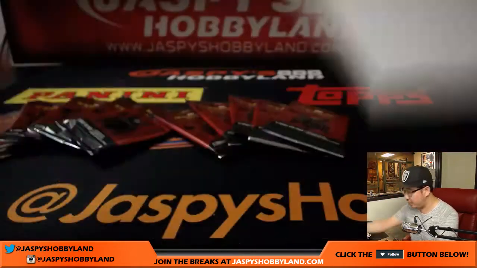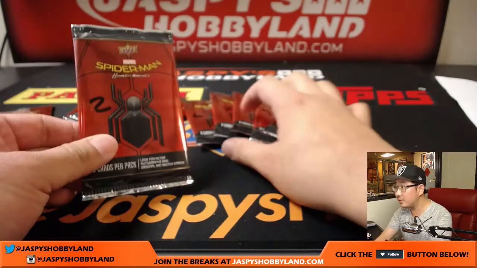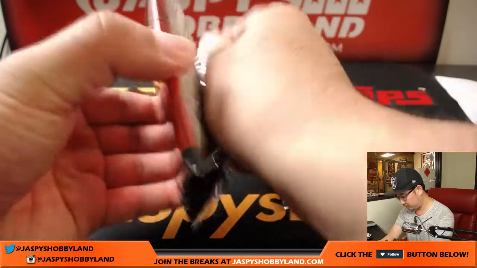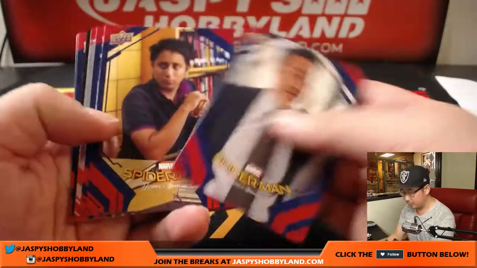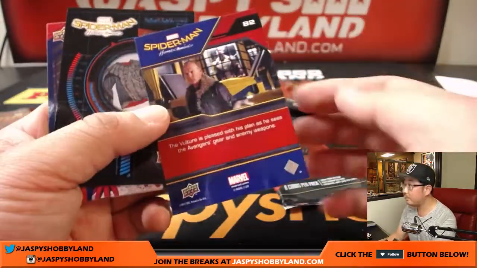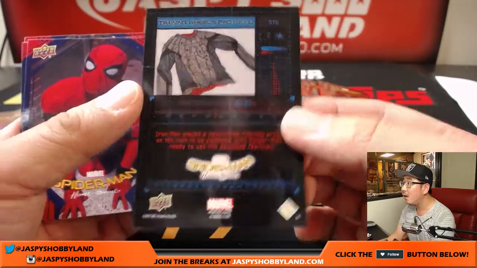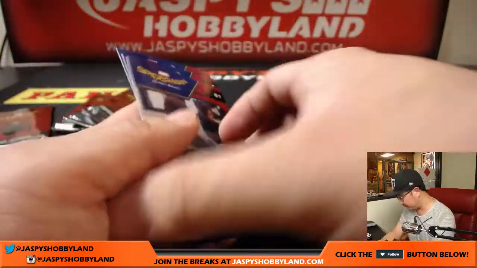There's everyone. So Junior, you're going to go first. You have packs 2 and 6. So there is 2. There is 6. Got some sort of parallel right there. And what are these? Oh, Spider Tech. I get it. Oh, nice. All right, Spider Tech. There you go. And some base cards here.